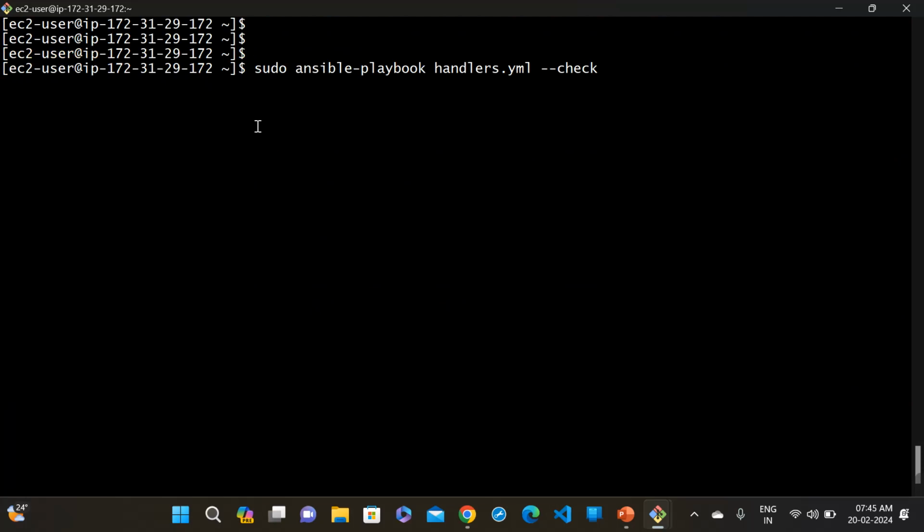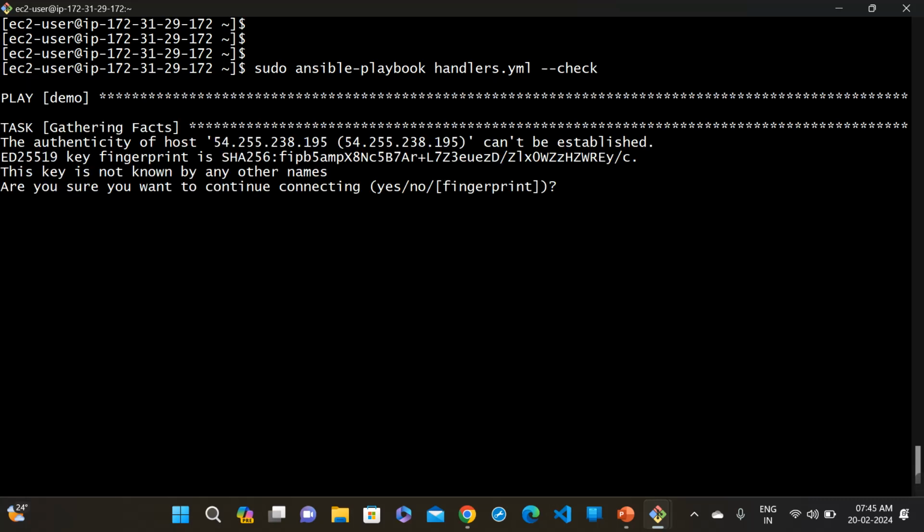But if I do sudo here, will it work or not? I think an error will come. So why will the error come? Because we have not given sudo privilege. No, no, but you are right that it will give an error.